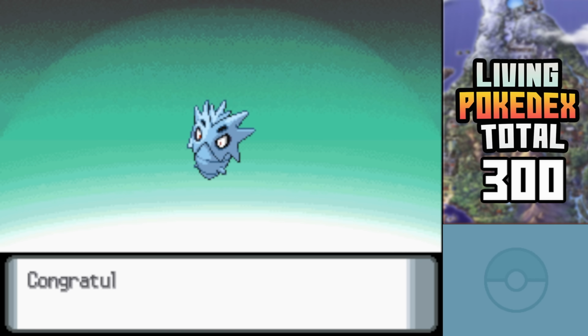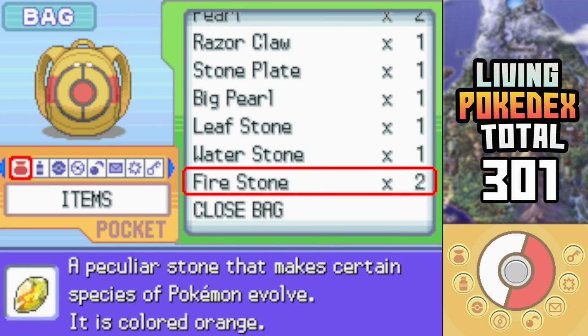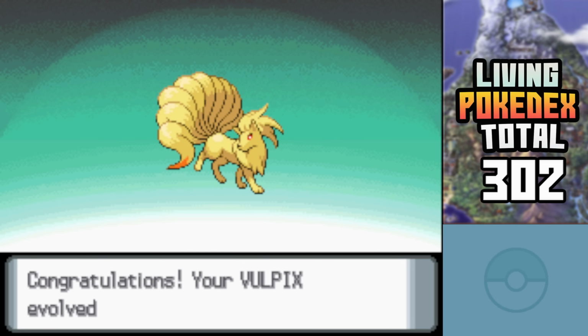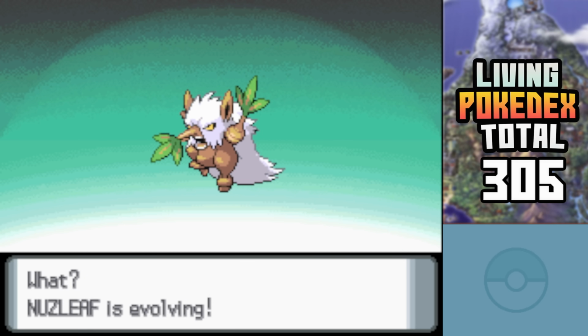Lucas evolved his Larvitar into Pupitar and then into Tyranitar. He also gathered all the evolution stones and needed to evolve his Vulpix into Ninetales, Growlithe into Arcanine, Lombre into Ludicolo, and Nuzleaf into Shiftry.